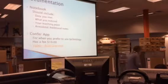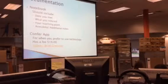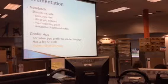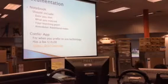It was very helpful for report cards or when it came to conferences or when you need to document how many times you met with that student. There it is. And it dates it for you and it saves all your information. I was going to say, if you ever use that app, that could be something helpful to bring to, like, a child study meeting or something like that. Absolutely. Or your notebook.